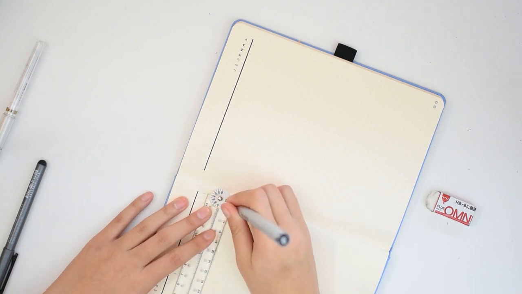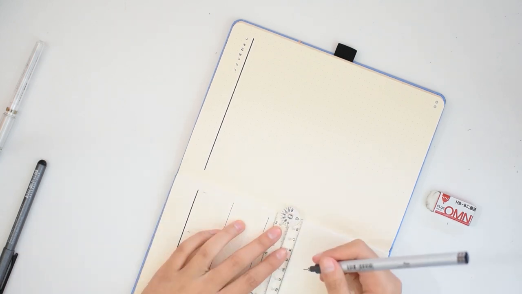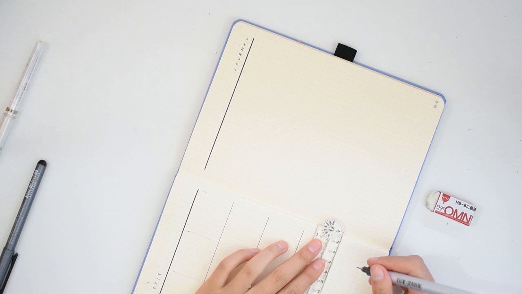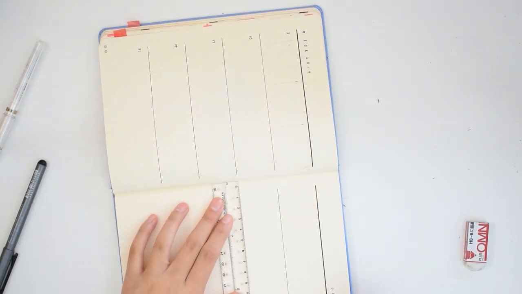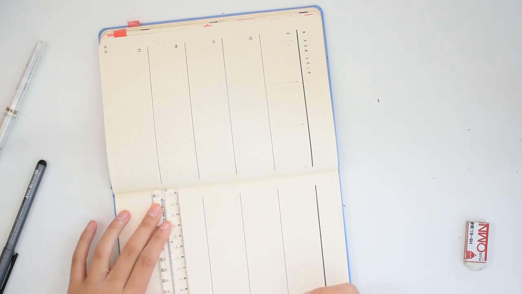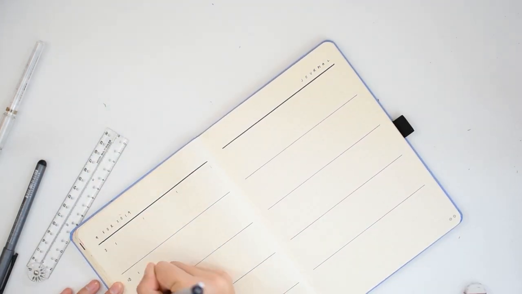I'm carrying on the simple line theme that I've been using throughout, and you can't see so well right now, but right now I'm dividing the page into five different horizontal sections, one for each Sunday in the month, which is the day when I sit down and reflect on the week.